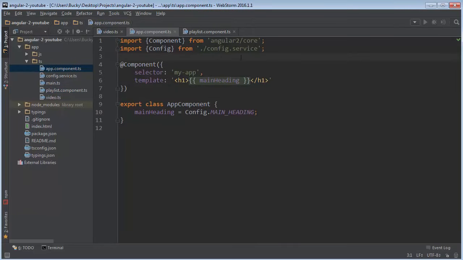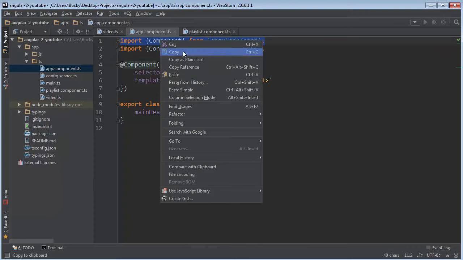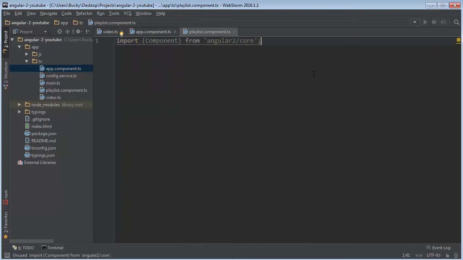So we can actually copy some stuff from our main component, so I don't have to type it again. So we're actually going to need to import this since we're going to be creating a component. And let me just do all this other stuff by hand so you can kind of see me as I do it live. So since this class isn't just going to be a traditional class like this, it's actually going to be a component. Use the @Component decorator.